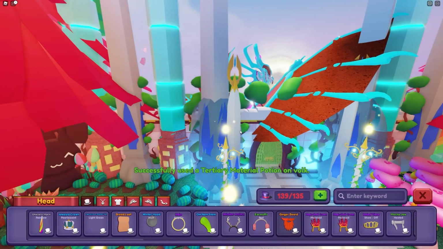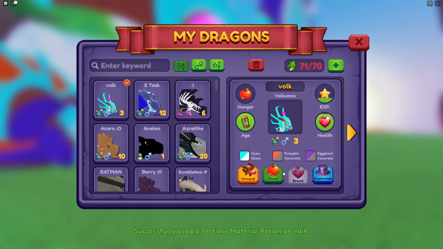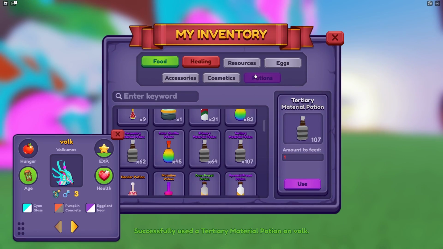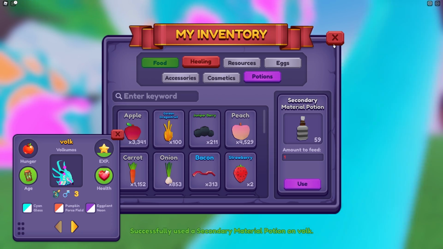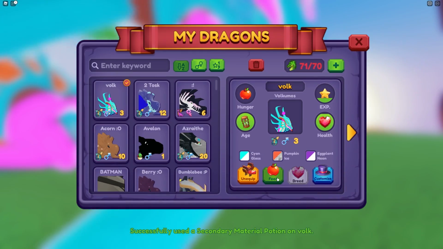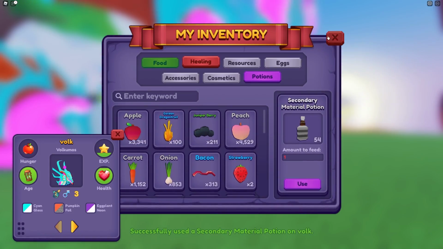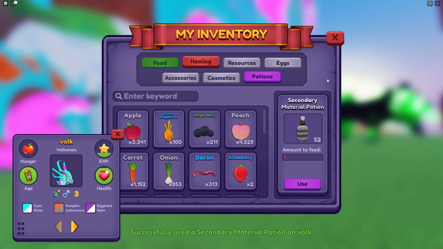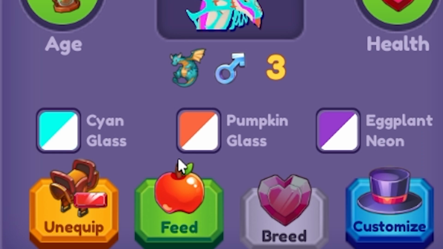I went to customize! No! Oh my god! We finally got glass and neon, which is exactly what we wanted.